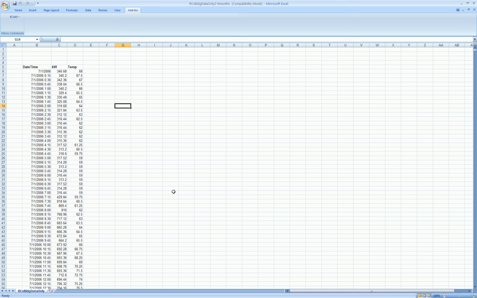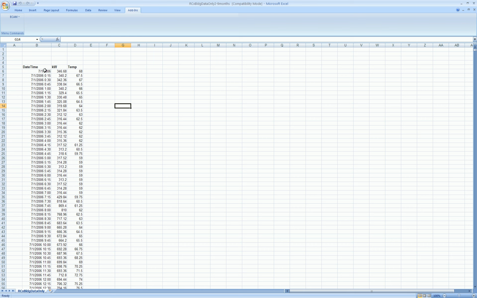There's a number of features that will allow you to take data in different formats and put them in the format that ECAM needs to be able to use this data. ECAM requires even time interval data. The interval can be almost anything that's a short time interval, less than a day, but it has to be an even time interval.